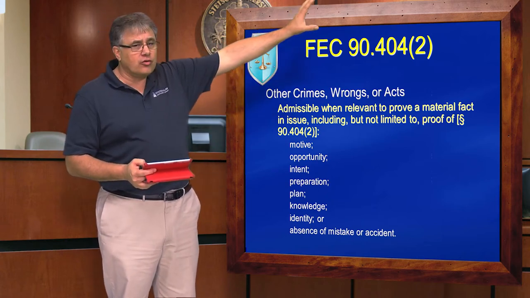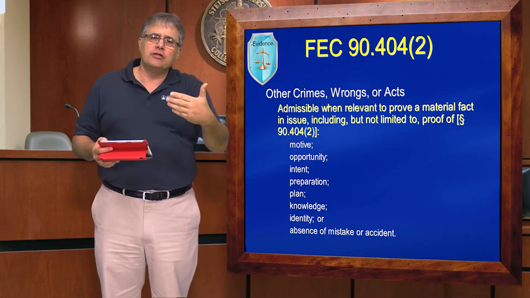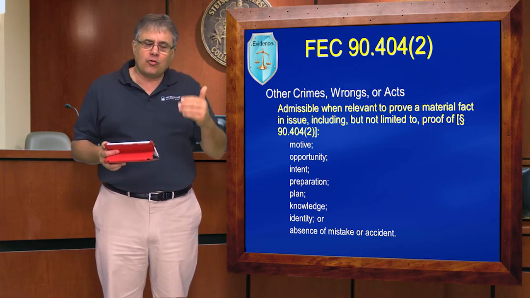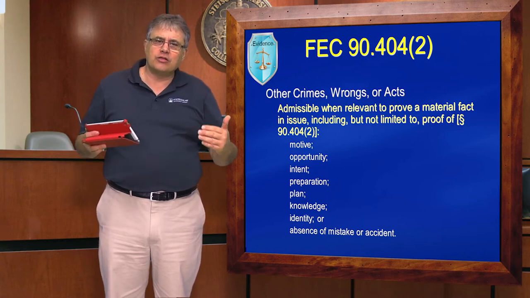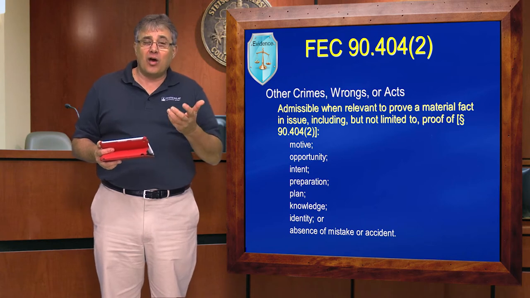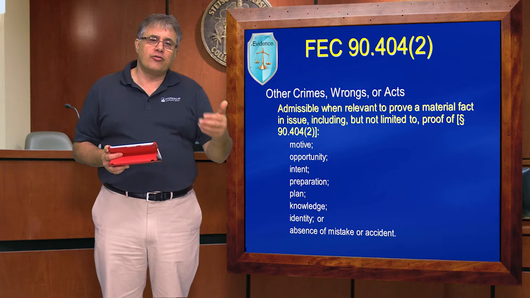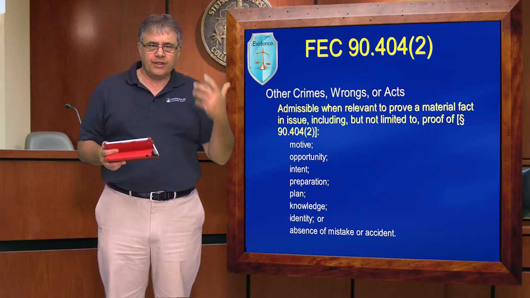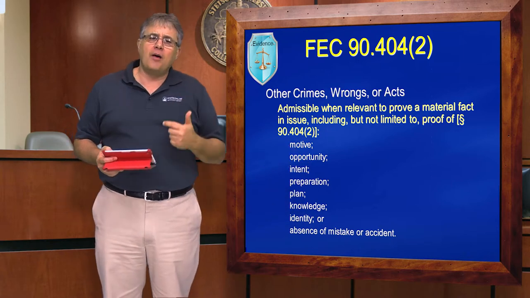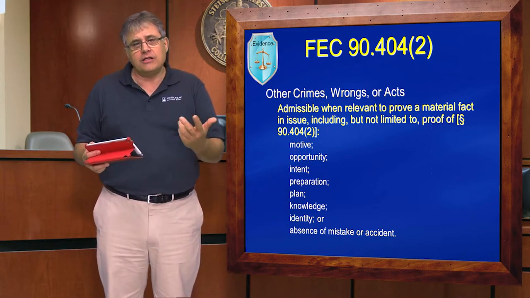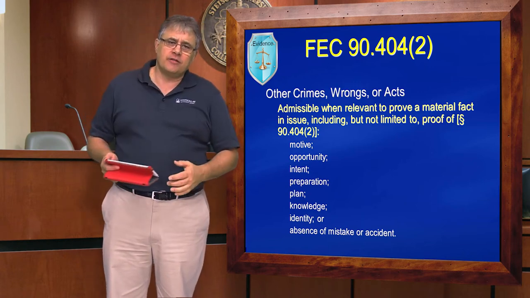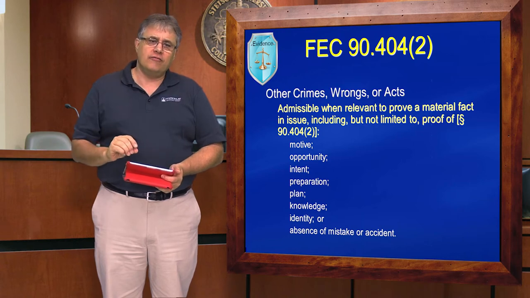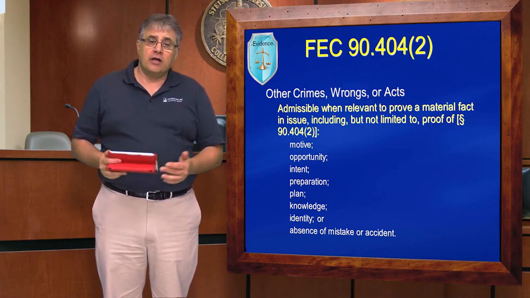Let's look at Florida Evidentiary Code Rule 4042. It's the Florida equivalent of Federal Rule of Evidence 404B—the other crimes, wrongs, or acts evidence. The way that evidence works is we allow for the admissibility of evidence that would otherwise be considered character evidence for a non-character theory of relevancy. In other words, we're going to use this evidence to prove something other than character. The most common factors are motive, opportunity, intent, preparation, plan, knowledge, identity, and absence of mistake—routinely used by the state to offer evidence that would otherwise be considered inadmissible character evidence against the accused.